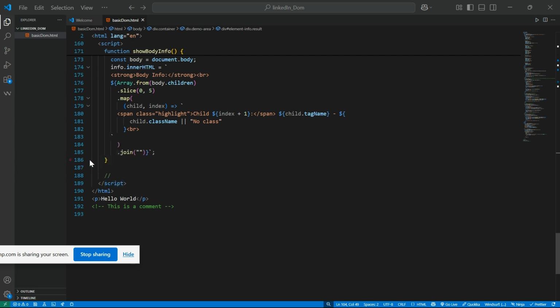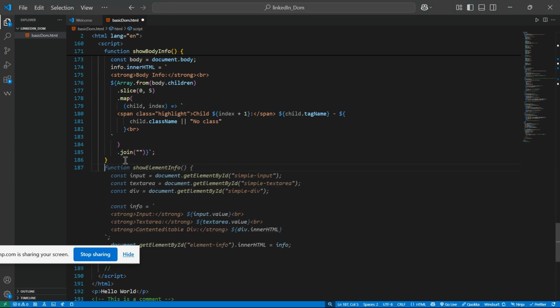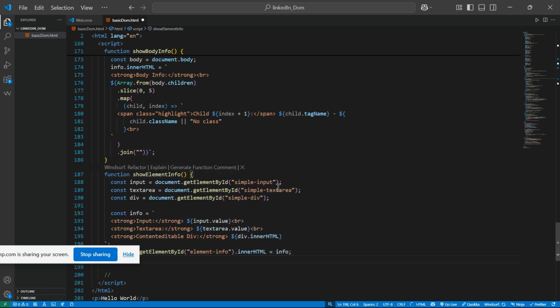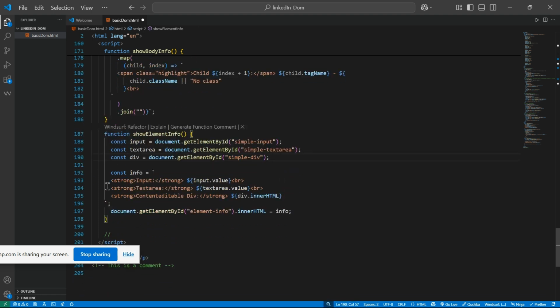So let's create a function, element info. Yeah, something like this. We are doing the same logic. We are accessing it using their unique IDs for the input field, text area, and content editable. Now I'm trying to show to you. Let's remove these first, I guess.